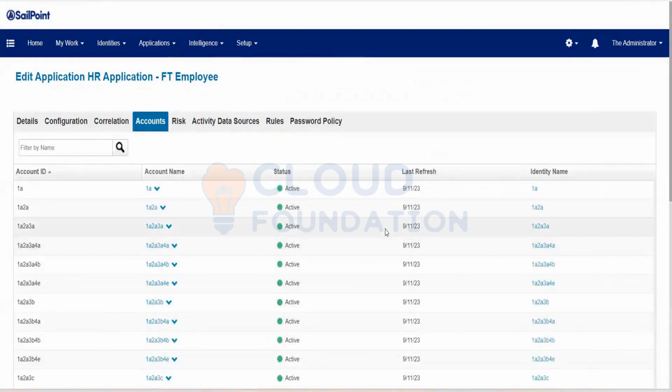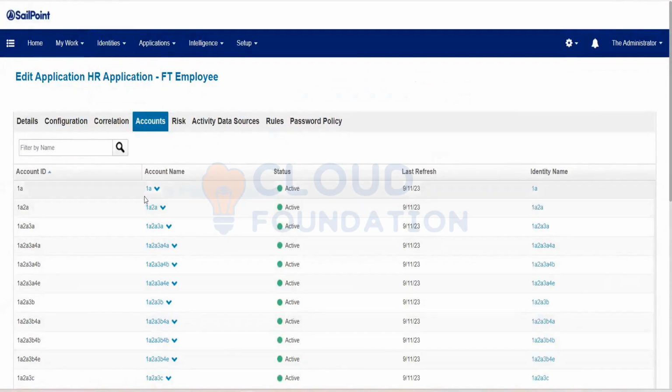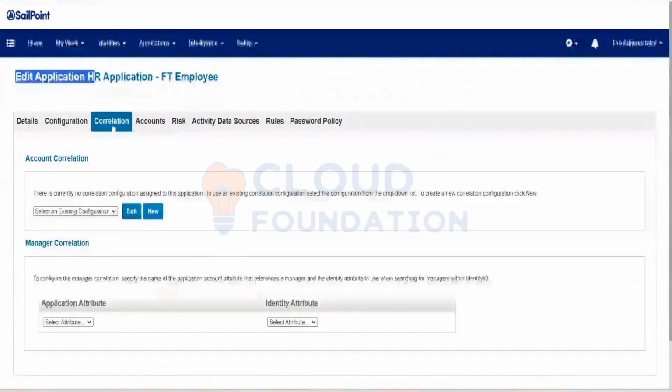Imagine a scenario. James Smith already has access to the Track application. Now we got a requirement. The SailPoint engineer got a requirement to onboard the Track application. Track is the application name. James Smith's ID already exists in Track. So if we onboard that application and aggregate the data, what will happen? Another identity is going to be created.